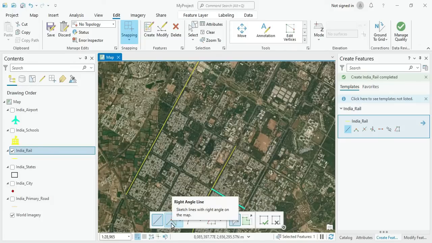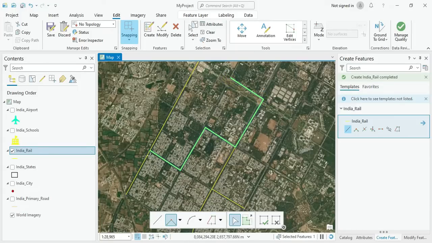This is the option, right angle line. So what I'll do is I want to create a new feature, but then this feature is having all the line segments at right angles to each other. So I've selected that option. Now what I'll do is I'll start from here. So it has snapped. Now this is the first vertex, and now you can see either I can go upwards or downwards. I cannot go straight. So I am going upwards. This is a right angle. Then I'll go here, right angle, then right angle, then right angle, and double click to finish.